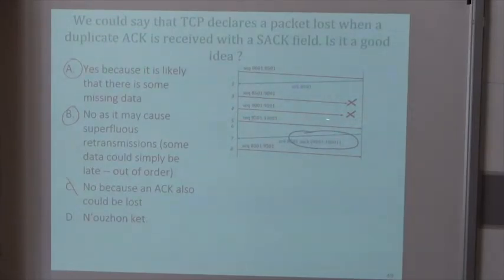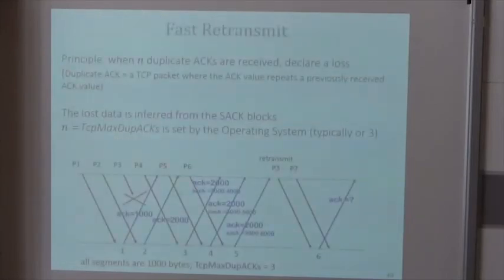Here, it might be that those packets are simply late. They have followed another path, for example, because there is equal cost multipath routing in the internet, although we would like to avoid this. So in some cases, it may happen, so it might be a bit risky to declare that this is a retransmission. But most of the time, it's probably correct.